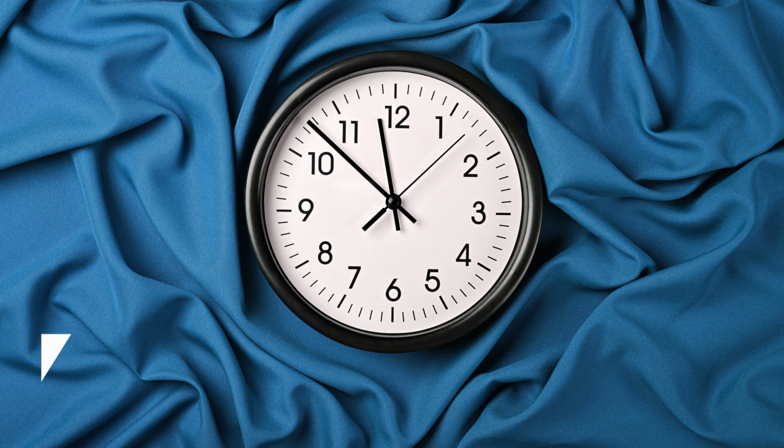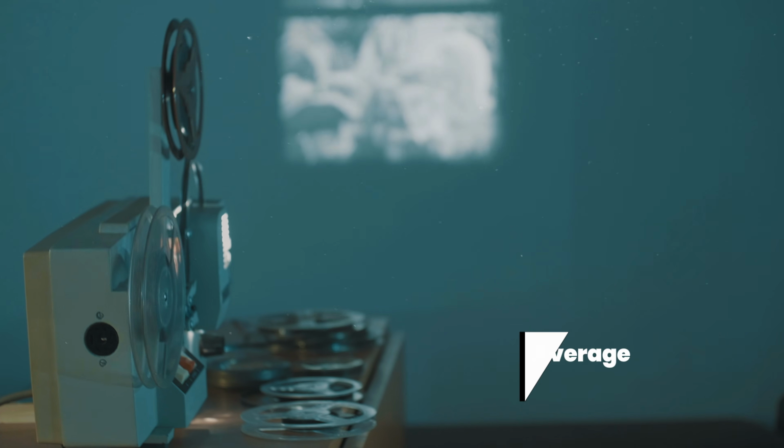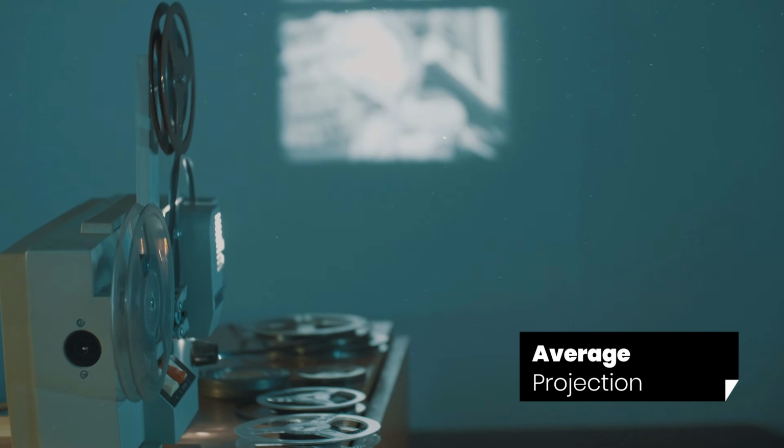Performance is good, about 7 hours, and the projection is not the greatest on this one, but this is not a very citrus forward fragrance, so that zest doesn't cut through, but this isn't meant to be that. This is more close to the skin intimate scent, and I think for that it's perfect.